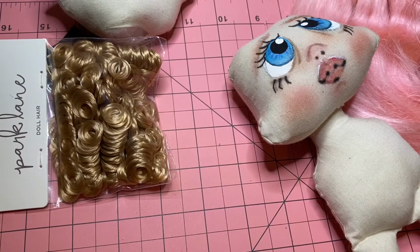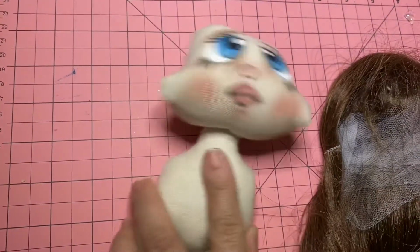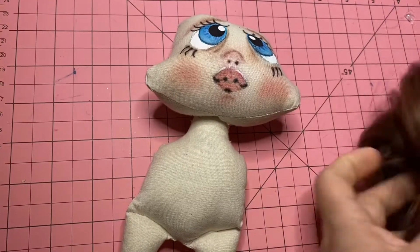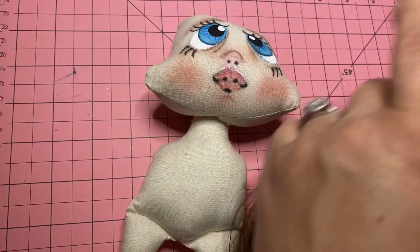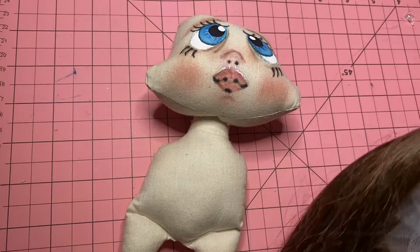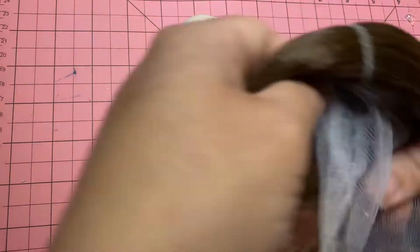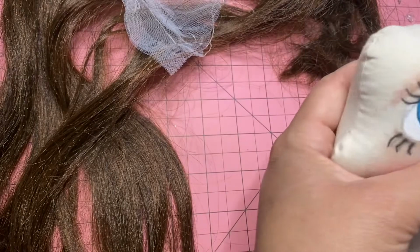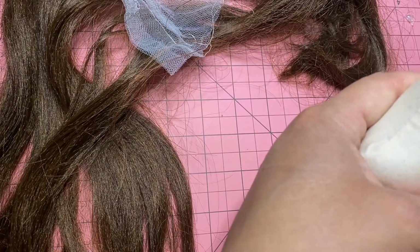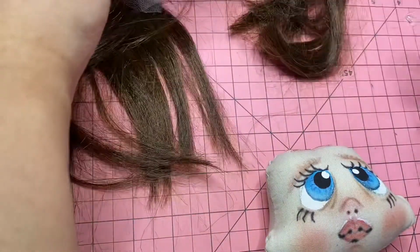I'm going to grab a brush real quick. Okay, so I am going to use this hair on this little girl. Hopefully I won't regret it, because I can make my decision as far as which color hair I wanted. So I'm just going to show you an easy way to get it on. Just glue that bad boy on. You can also sew it on, but again, this is not a toy for play. It is just for display, so you don't have to worry that it's glued on.